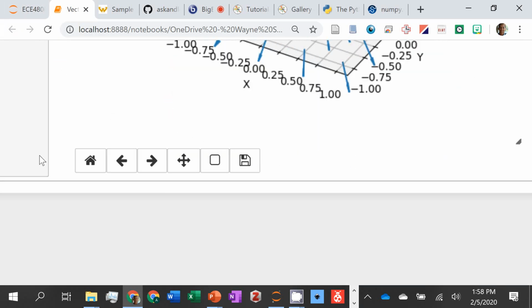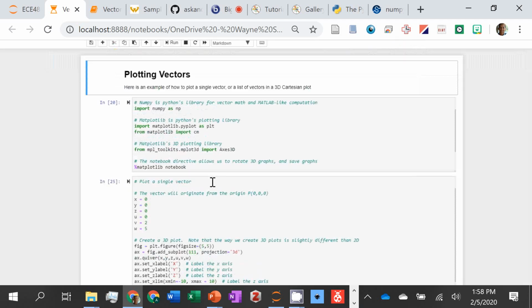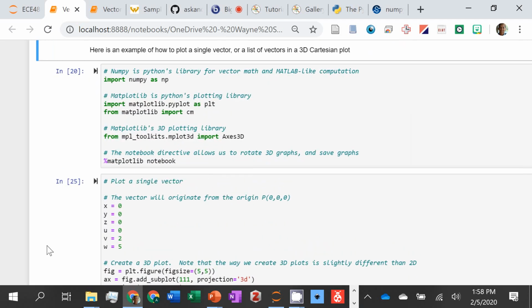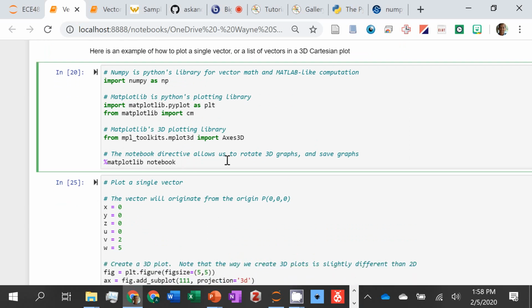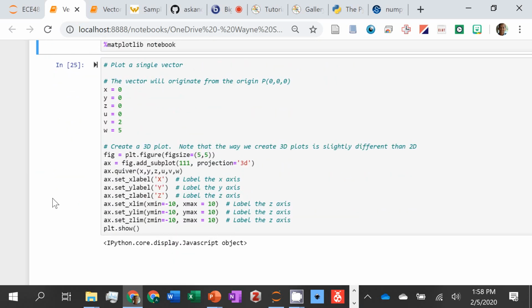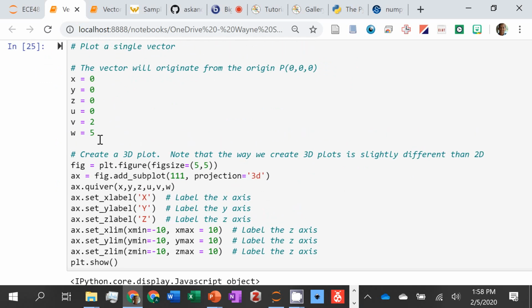That's it for the vector fields. Let's go on, and actually I neglected to show this one. I probably should have shown this one first, but if you want to plot a single vector or just a couple vectors, which you'll have some things in your homework for doing that, you can use the same import statements as here. And I'll show you some quick ways to just plot a single vector. This is just a simpler version of what we did on the previous one.